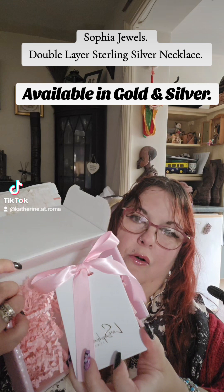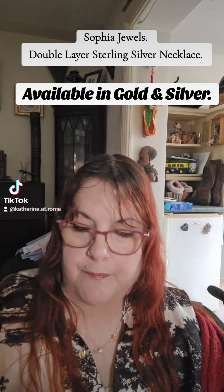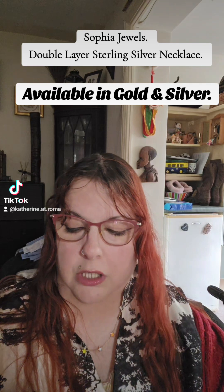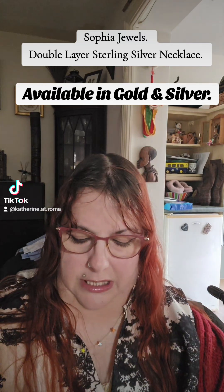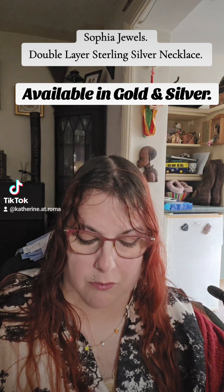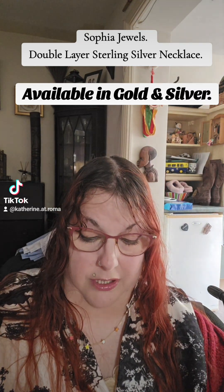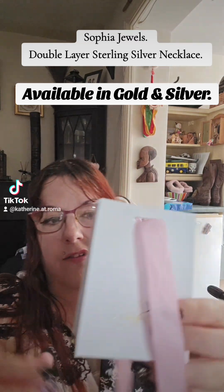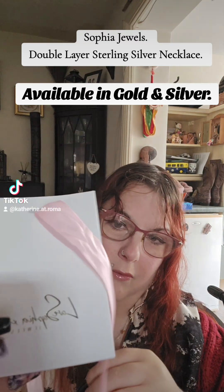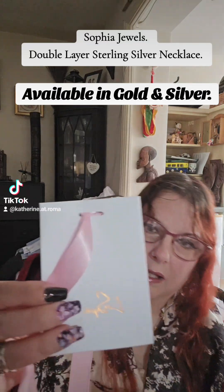It's all wrapped up with some protective paper, which can be kept and reused — handy. Then it comes in a lovely little box. What I ordered comes either in gold or silver. I ordered the gold and I think it's the last one. I think it was at £15.99 or £15 — it should be in the showcase. I've checked the stocks and there's only silver available at the moment. For the price of £15 or £15.99, I think that deal ends today, so if you're going to grab it, you need to grab it soon. You've got the nice little box — lovely white with gold writing — with a ribbon.